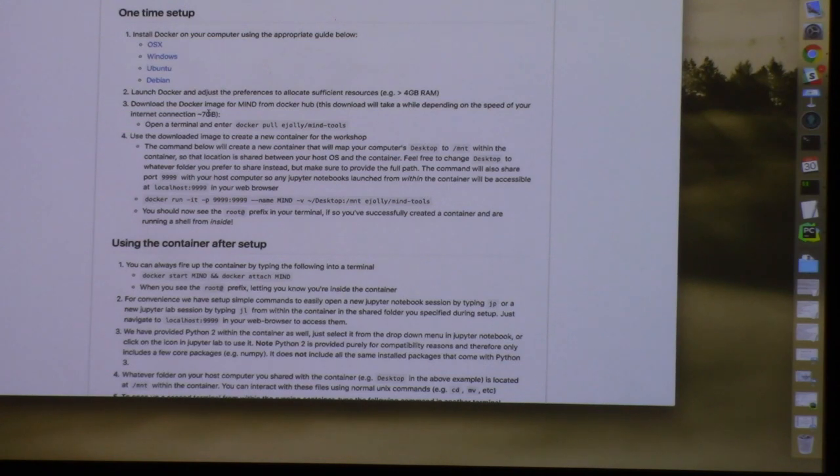Just in terms of best practices for here, do you recommend that we pull the mine repo and then map the Docker onto that? It doesn't matter necessarily, but if you want to do that, if you want to mount it wherever you have your repos, that's fine. It shouldn't matter though.